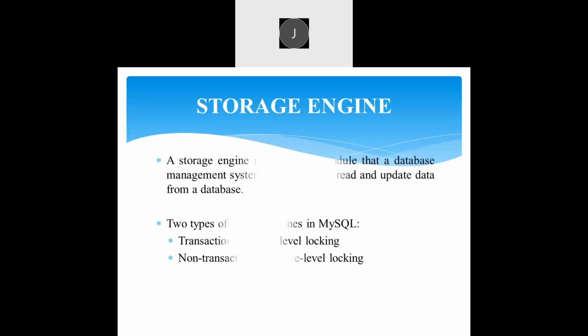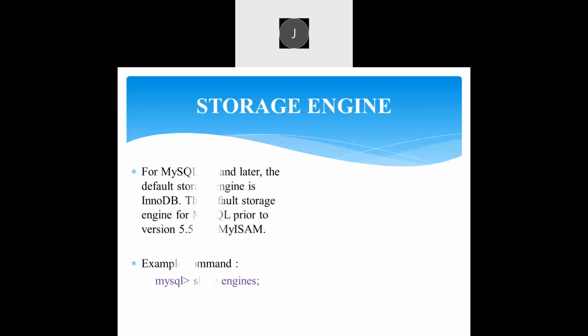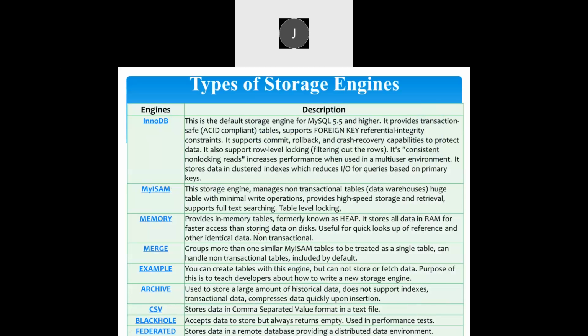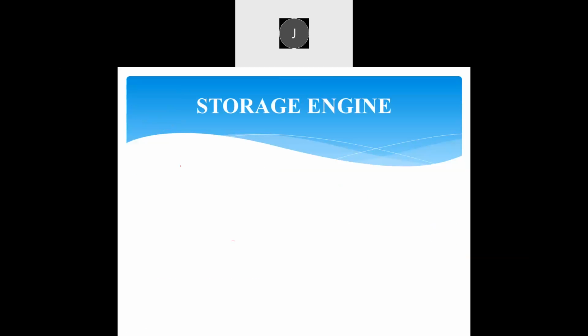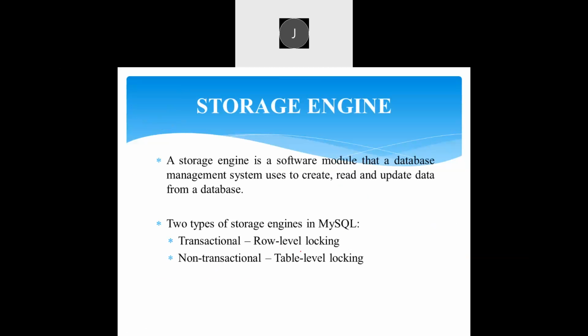Then about the storage engines, by default, I told, InnoDB. Maybe they can ask somewhere what the storage engine for MySQL is. In the later versions, you can say it is InnoDB. Earlier it was MyISAM. I told you about that already. It means if this engine is selected, all these properties are applied whenever you create a table or update some value. You can go through the description. There are two types, defined as transactional and non-transactional, row level locking and table level locking. This we have discussed yesterday itself.